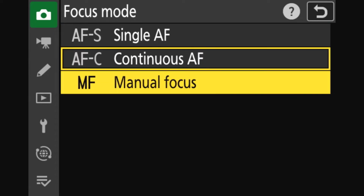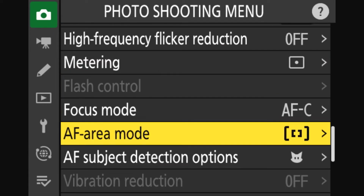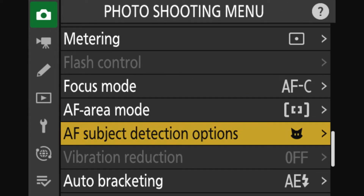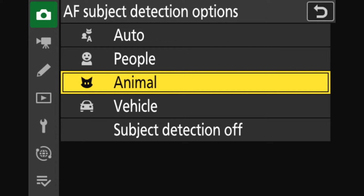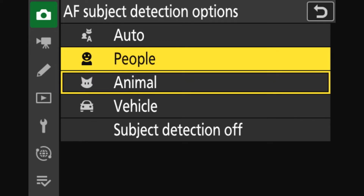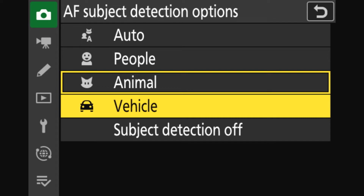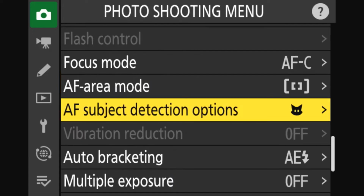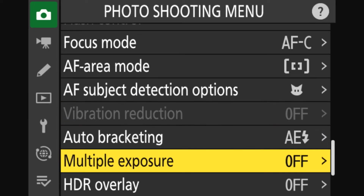Manual focus, pretty self-explanatory. Area AF mode, as I said guys, we'll do a deep dive into the focusing system of this camera at some point in time, but yeah, this changes all the time as well. AF detection, obviously I'm a wildlife photographer, so I leave this in animal. If you're a people photographer, go for it. If you're a vehicle photographer, put that on. It works really well. The animal AF and face AF is working pretty swanky in this camera. I'm quite impressed with it so far.